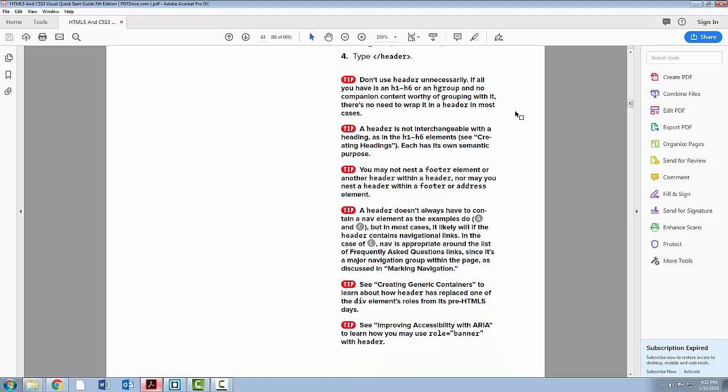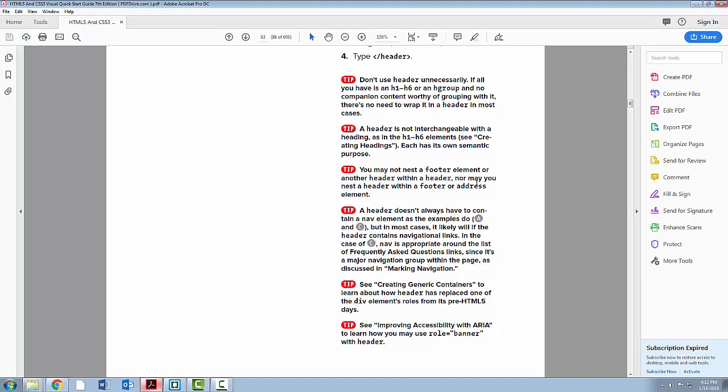So there's a bunch of tips here. Don't use the header unnecessarily. If all you have is an H1 through an H6 or an H group and no companion content that would dictate using a header, then don't use it. A header is not interchangeable with a heading, as I talked about earlier in this video.